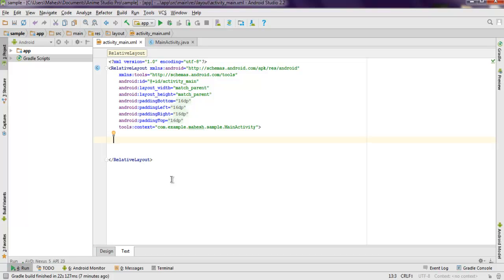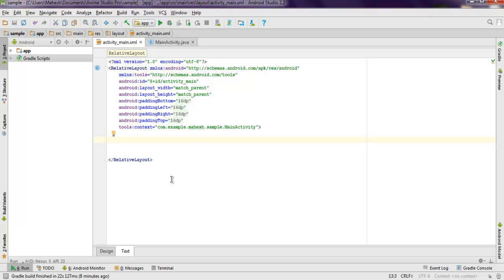Hi there. So in this video we will see how to get external storage space in Android. The example here will be executed on an emulator. If you want, you can execute it on your live device. What we're going to do is add one text view and one button, and when the button is clicked, the text view should show us the value of available space on our device.